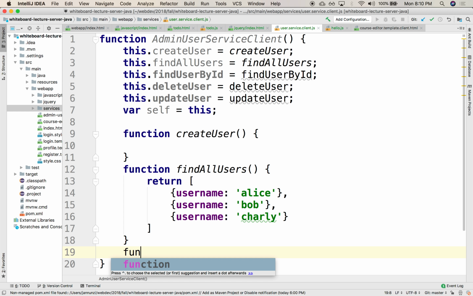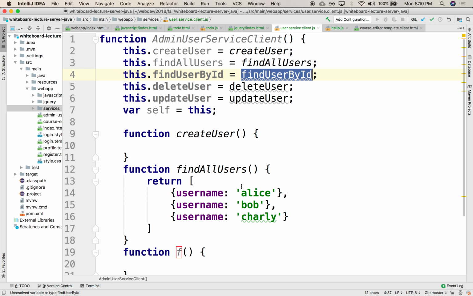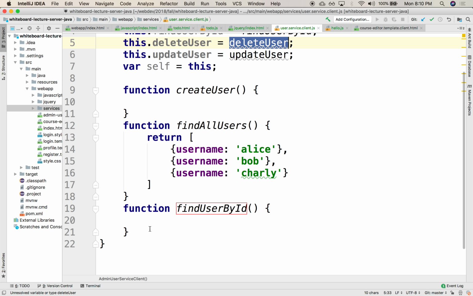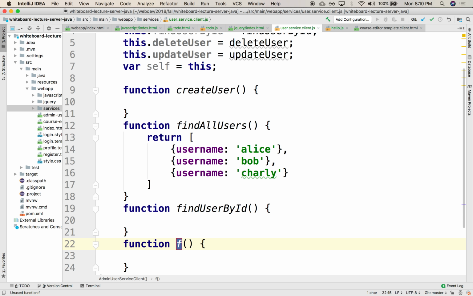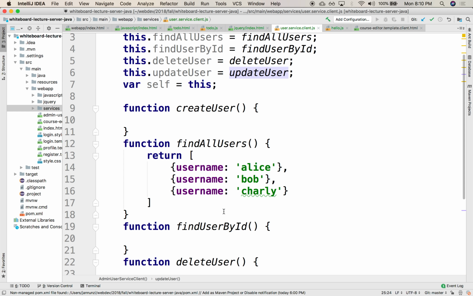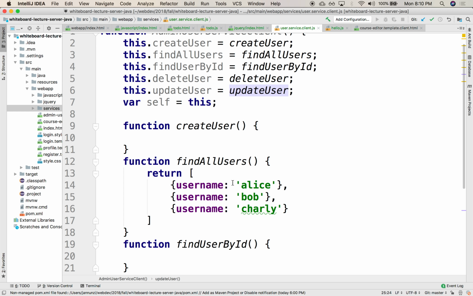So we'll have a function find user by ID. This is a very common set of functions that you would typically implement for any CRUD operation, create, read, update, and delete functions that you want to operate on any data set. There. Okay, so right now we just have find all users. Everybody good? All right, now that we have that, we can now go and start implementing the component and the HTML that will go along with that, so we can render this.